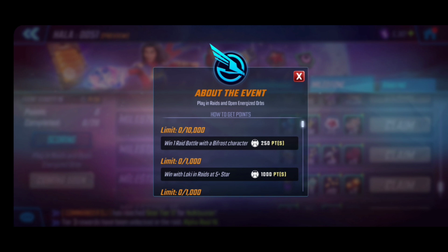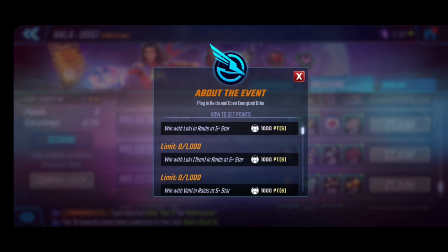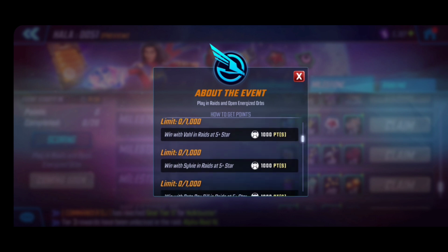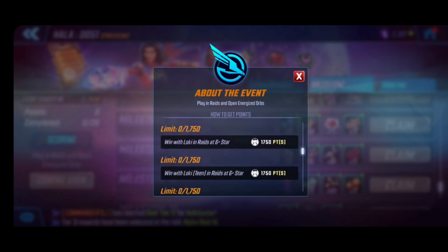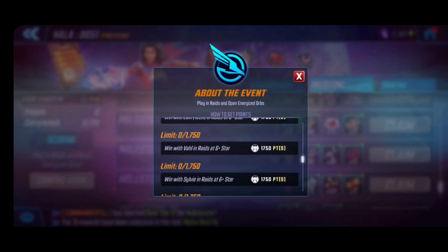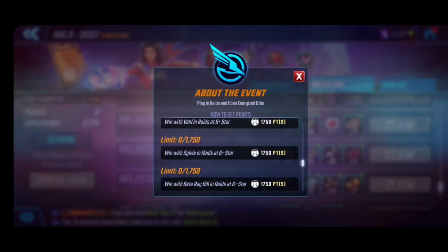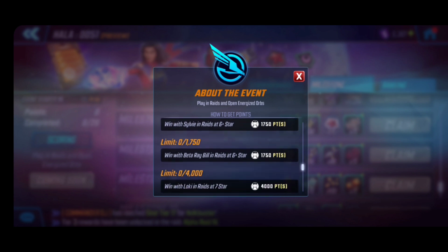And then where it gets more interesting and trickier is the fact that if you have these characters built up higher, they're going to be adding more points. So it's going to be rewarding you if you have characters that are already essentially at 7 yellow, which conveniently, obviously, most of these characters are new. So Loki, Teen Loki, Beta Ray Bill, Val, and as well as Sylvie. I mean, I have all of them at like 3 or 4 yellow stars, so you bet I'm not going to be partaking in any of these bonus points.